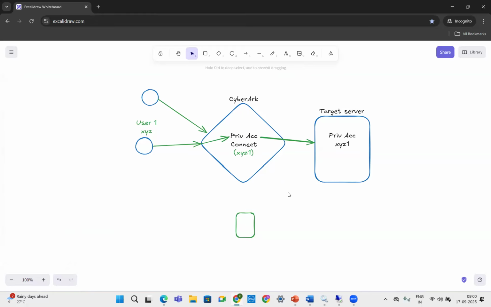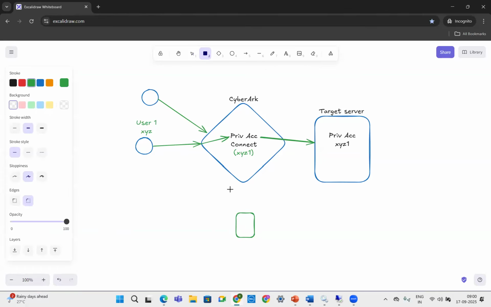Let's say you performed a change and this change was triggered on CyberArk and on the target machine. The application won't be able to log in directly to the CyberArk and use the account. It is not a user. So for the application to get the credential from CyberArk, we have a system implemented. We have a system added here that we call the credential provider.